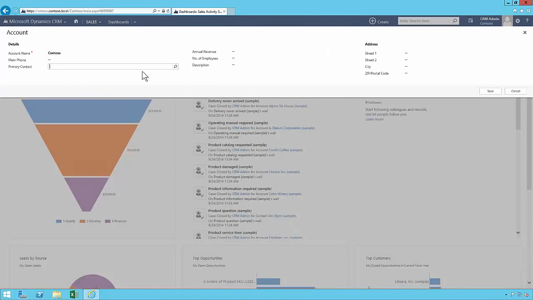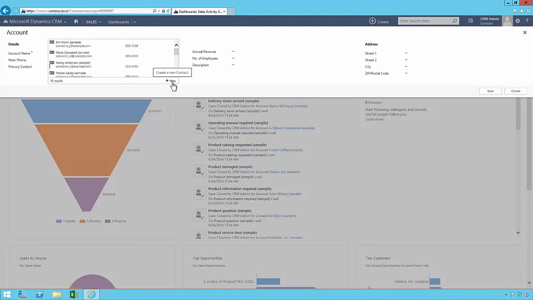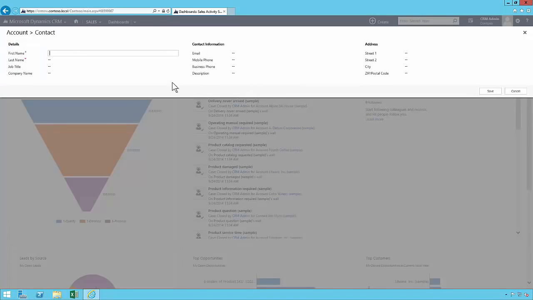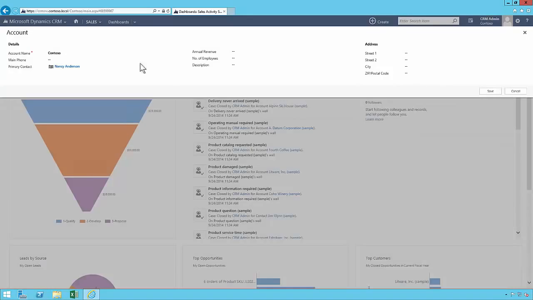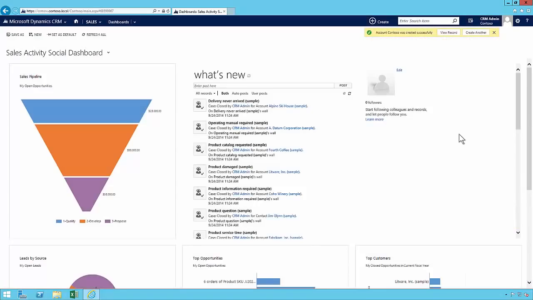So with the 2015 release, when you click the Lookup button, you'll see that there's a new button where if you choose that option, it'll open up the Nested Quick Create experience. So again, we stay within Quick Create. I can choose to provide a name here for this contact. And once I save that record, it'll take me back to the Quick Create for the initial record type. And I can finish saving this, and I'm done. So I can stay completely within the Quick Create experience, and it saves me a couple extra clicks if I'm quickly creating a bunch of records.